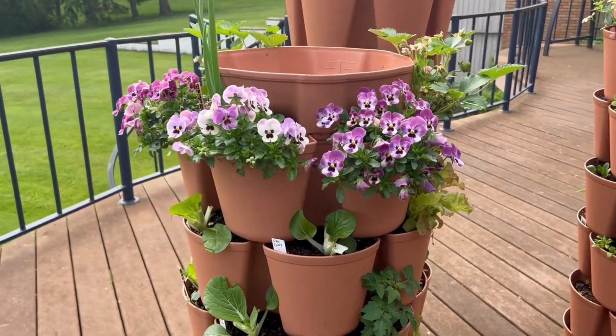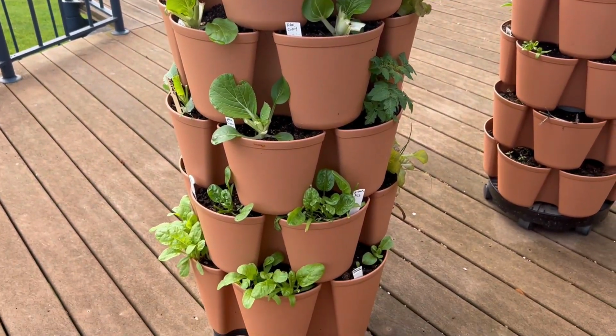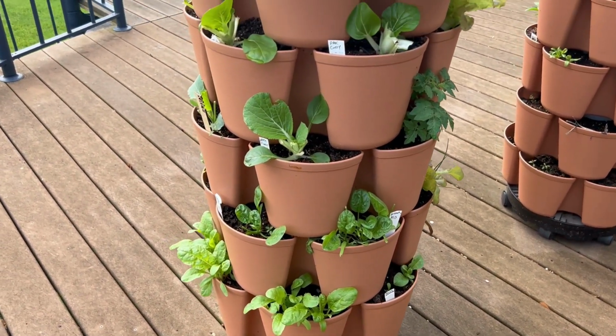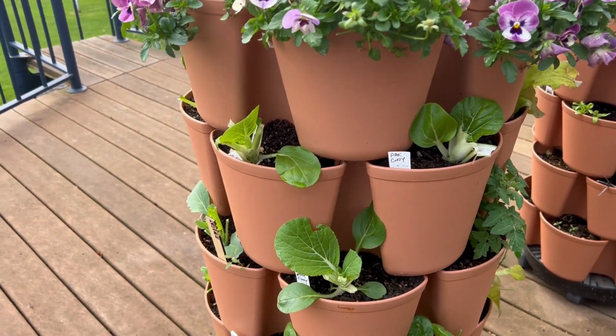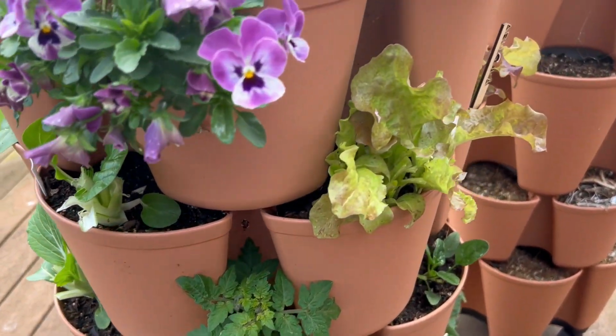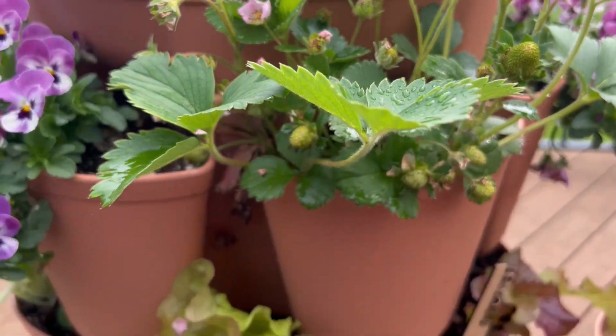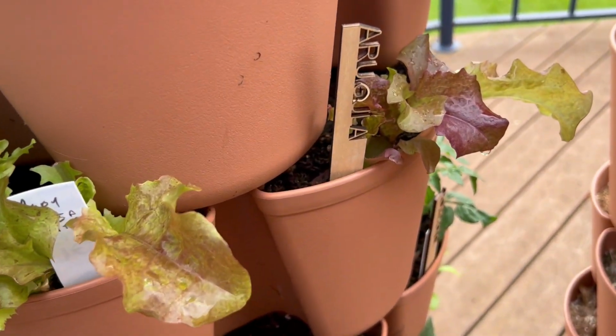And we're going to have a mid-May tour because the gardens are looking wonderful. We're going to start here with the green stalks. So let me turn my camera around. We've been having some lovely rain, and this green stalk is looking amazing. We have spinach, pak choi. I have a midget tomato in here, some wonderful lettuce, and strawberries coming. So exciting. That's not really arugula.